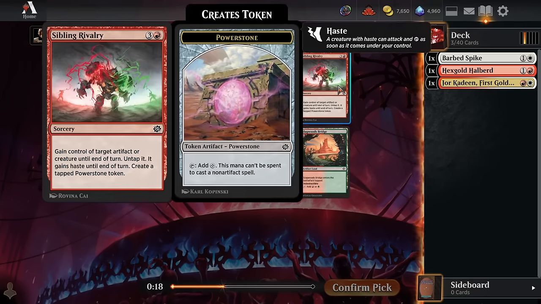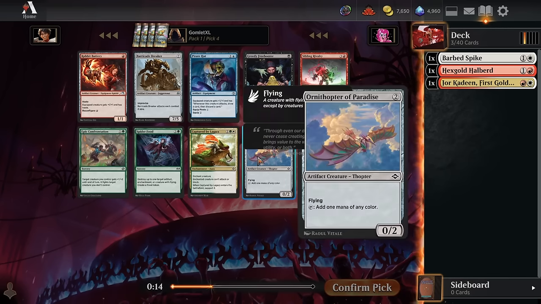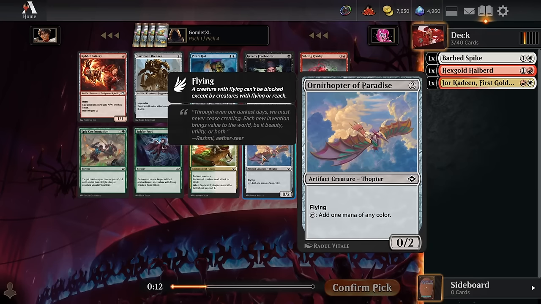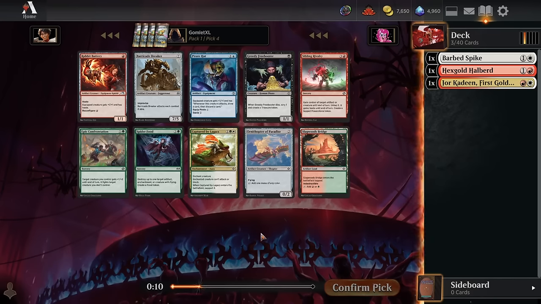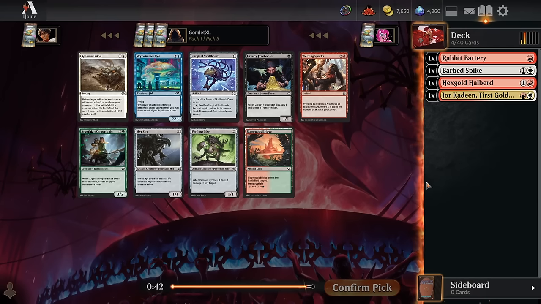I mean, we could take Sibling Rivalry as a finisher, but I guess that's the only other on-color card anyway, because we're going to be aggressive enough we don't really want Ornithopter Paradise for ramp and fixing. So yeah, I guess we still just take the Rabbit Battery, but I'm not super high on that card.